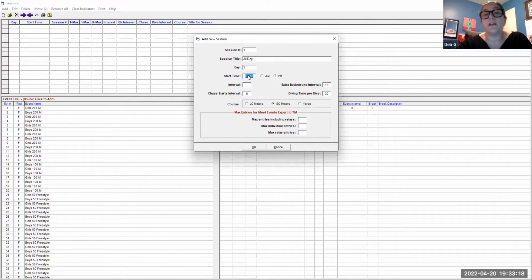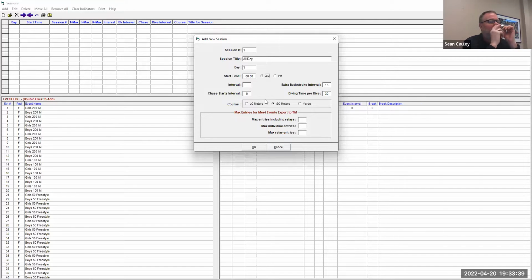What time do you guys start? 8, right? Okay, now interval. That is an amount of time that the system adds to the timeline in between each heat.